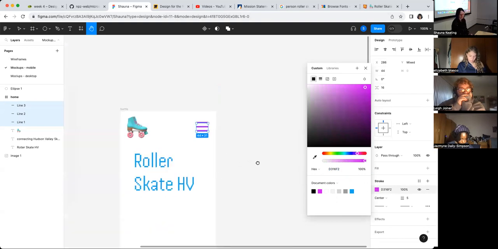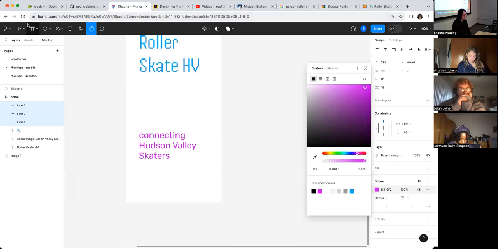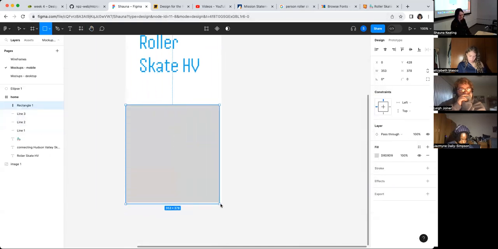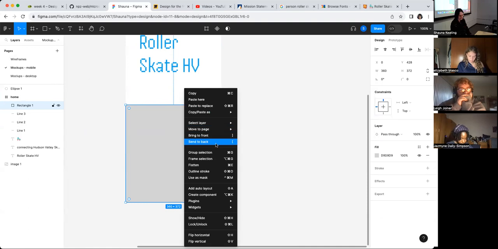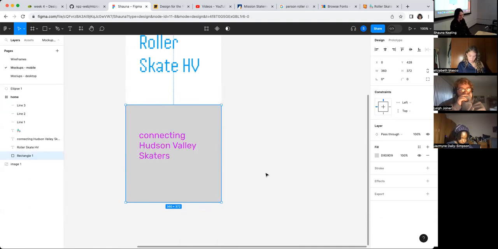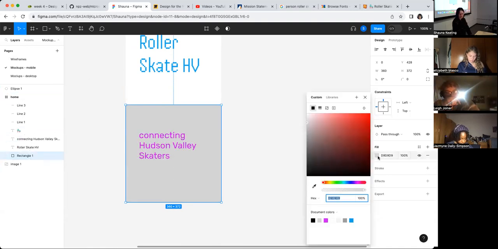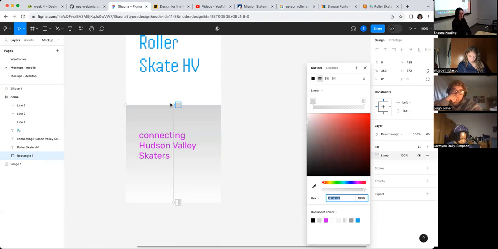And then what I'll do is I will do a box that I do a gradient on, just so you guys get to see that. So if I want to do a gradient, first of all, I can just right click on it in the layer list or right click on it here and say send to back. That doesn't cover my text. You can also just drag stuff around your layers, however you like. And then I can go over here to fill and see, now I can actually see the polars.